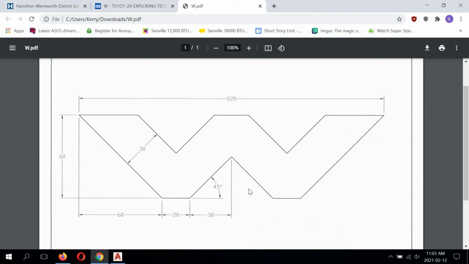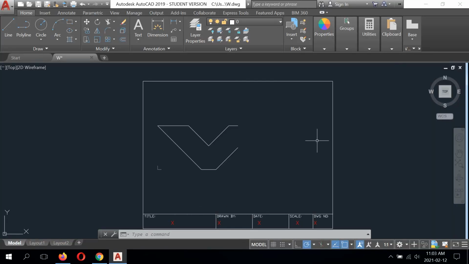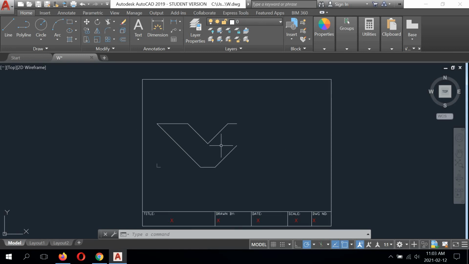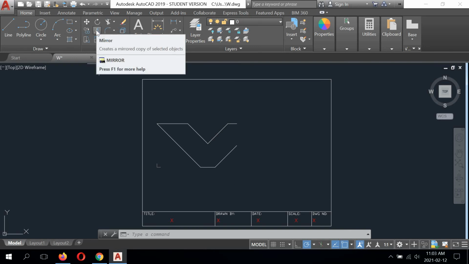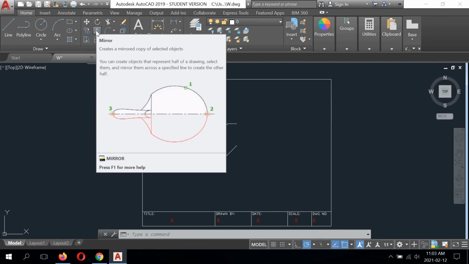Now, we need the other half. Are we going to go through the exercise of doing that all over again in reverse on this side? Of course not. So what we're going to do is grab the mirror tool here in Modify, creates a mirrored copy of selected objects.